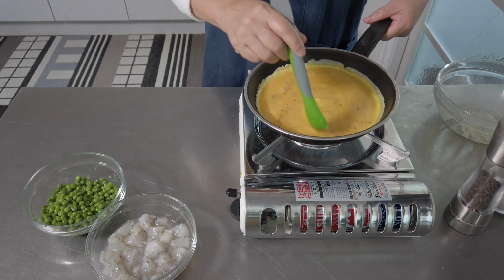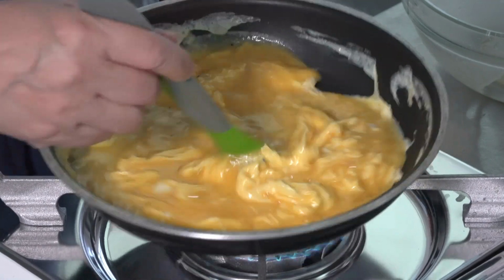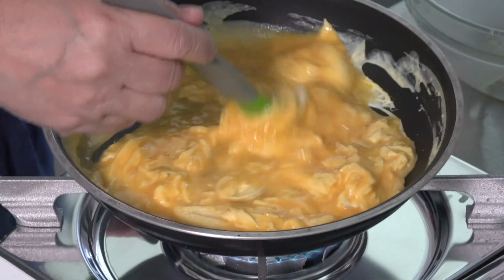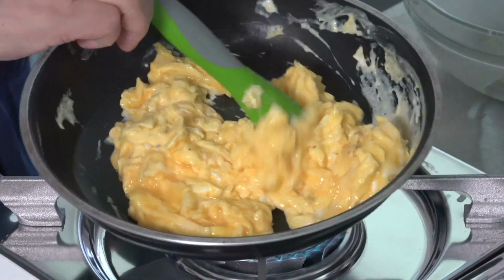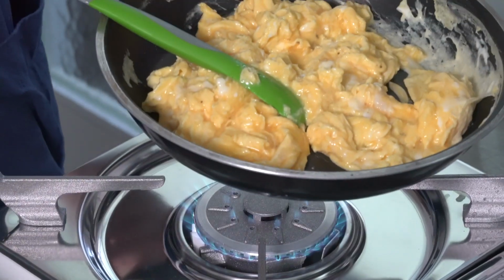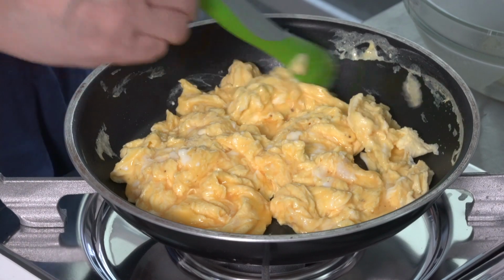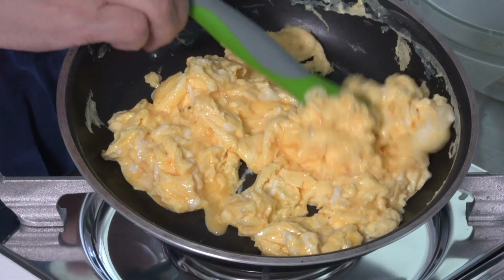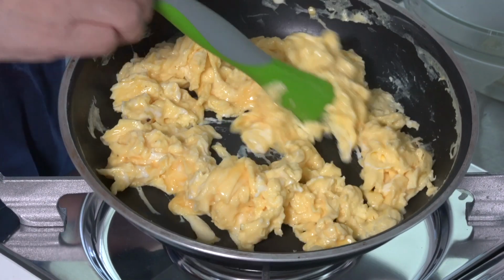and just scramble. I want my scrambled egg to be really nice and fluffy, so that's why I'm stirring it often. It's ready. I'm going to turn the stove off. You don't want to overcook your scrambled eggs, because when you boil it or when you steam it, it'll cook more.